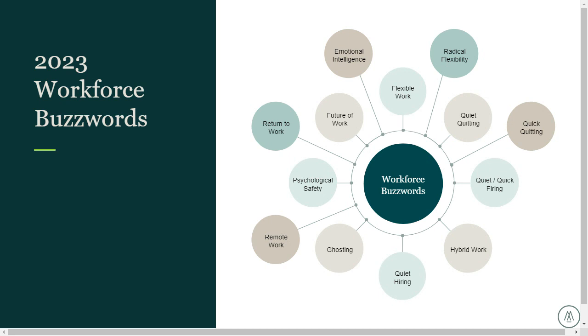Quiet quitting has a significant correlation to employee engagement. This is basically when an employee is doing the bare minimum to get by in terms of meeting their goals and KPIs. There's a lot of reasons for this. The low engagement could be based on stress, it could be overwork, or just being unhappy in the workforce. But quiet quitting is really about taking a step back and saying, you know what, I'm just going to cruise. I'm not going to put a lot more effort into this.